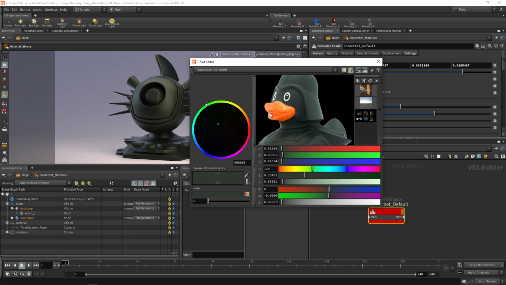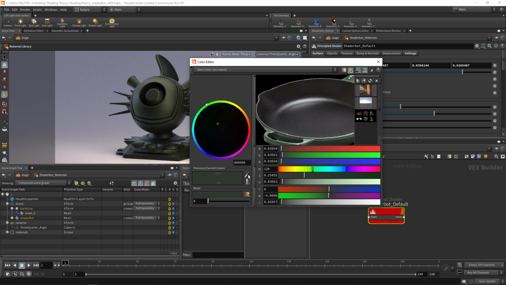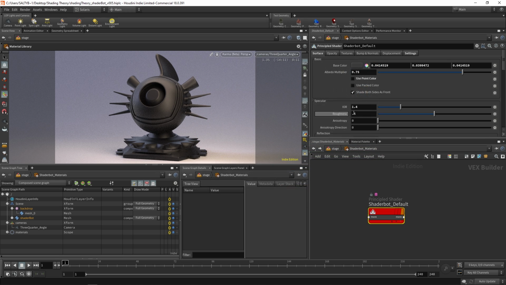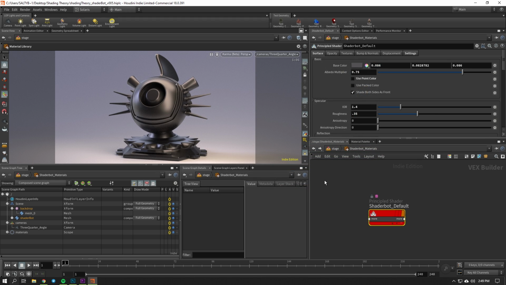For this base color, let's go ahead and move over to the skillets and sample something right around here. So we'll do that. The roughness, I can tell a little bit where this light is coming from. I can kind of make out the shape. I'm guessing this is at about 0.35 to about 0.4. So let's say roughness of 0.35. And what we have here is very close to what that cast iron skillet is doing, but it's not quite there yet. And that's because whenever you're working with metals, you have to get this IOR value correct.